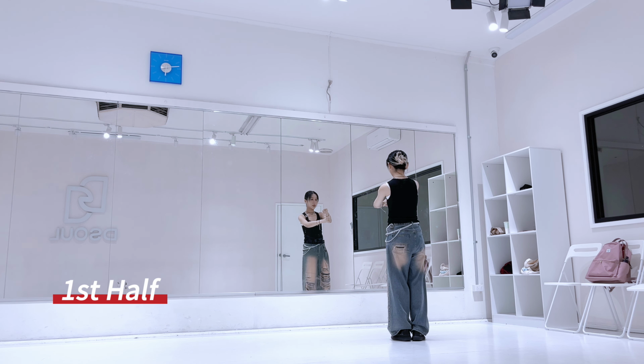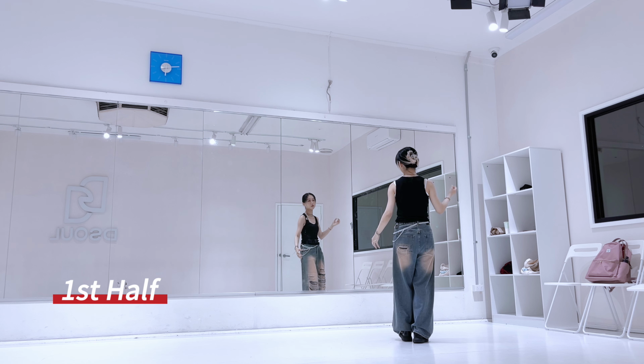Now starting from this point, it's not gonna be on count, it's gonna be on musicality. So when you play the music, you're gonna hear it. We will hear 3 beats. This is the first one, okay? And this is where they're gonna stop, stop, stop.